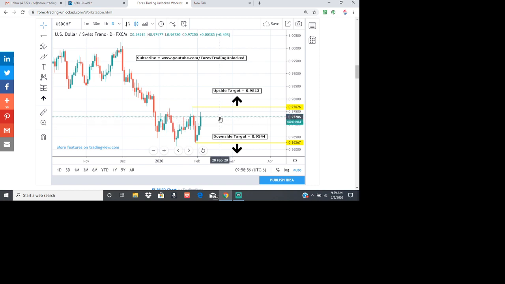The Swiss is a flight to quality currency, which it still will remain to be so. But right now, we have made higher move highs, higher move lows, and now we're hovering right below higher move highs. So with US dollar strength being what it is right now, unless the bulls run out of gas and the dollar falls apart, which I don't think it's going to, because fundamentally right now you have the biggest issue with the coronavirus. So we'll see how these things shape up over the next couple of days, but the numbers have been exploding. So there's a flight to quality, dollar and Swiss being that.